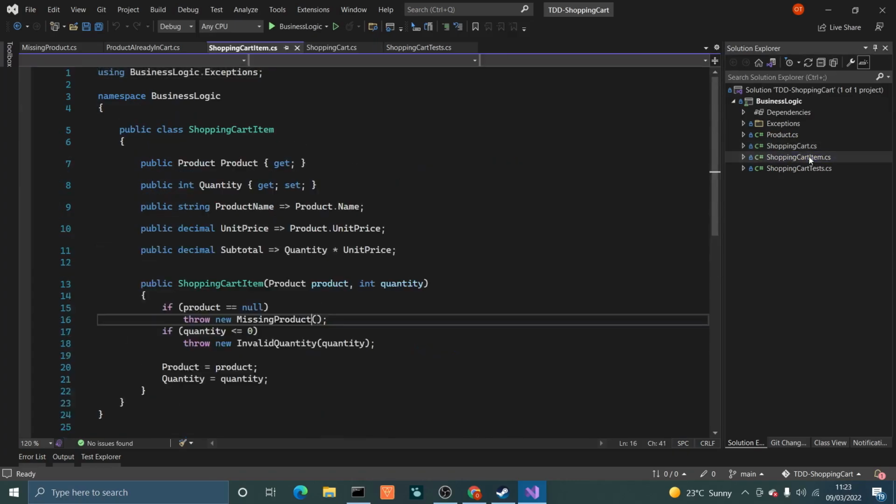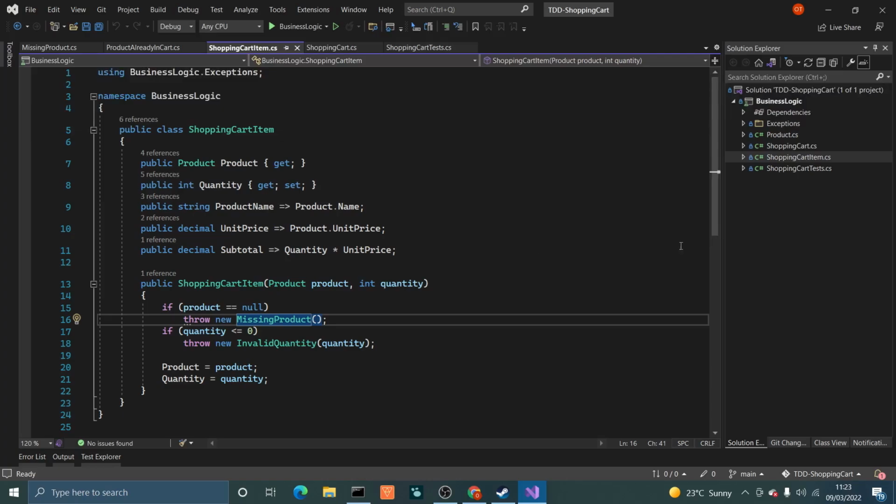Let's have a look at the shopping cart item class. This is a capable kind of domain entity as well, which sits subordinate to the shopping cart class itself. It's being used by the shopping cart class, is mostly made up of product and quantity, but has additional helper properties like product name, unit price, and the subtotal, which if you remember, removed some feature envy from the shopping cart class itself, where we needed to work out quantity multiplied by unit price of a shopping cart item, and we've pushed that subtotal property down into the shopping cart item.